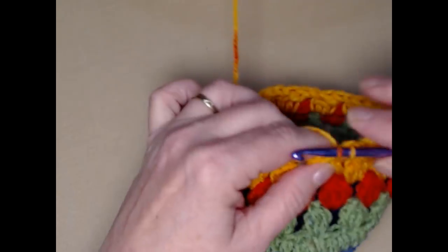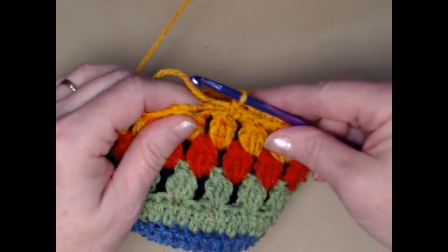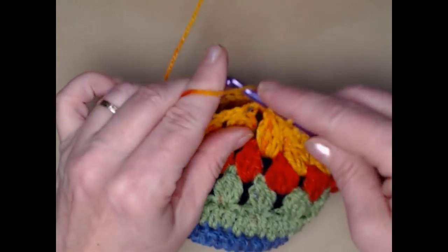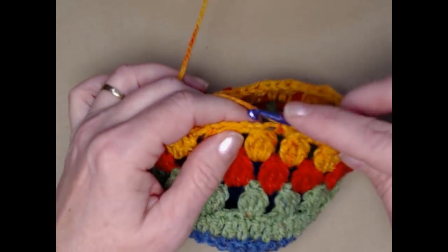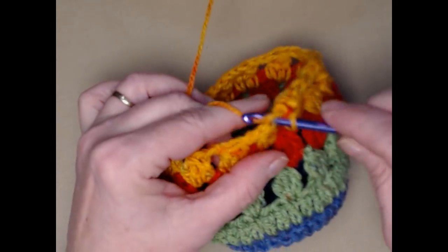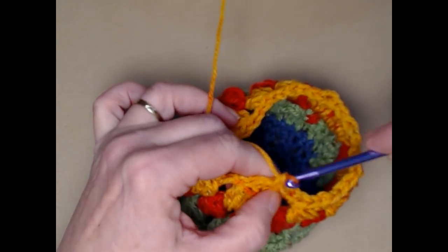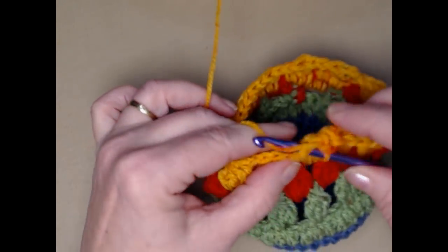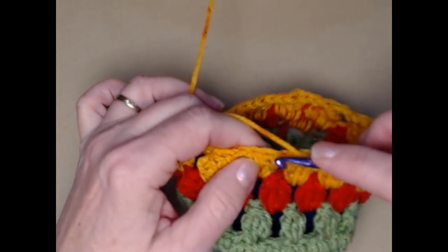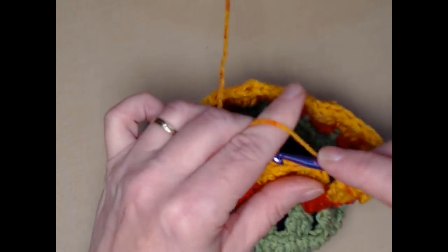1 single crochet in the top of the next cluster, and 2 single crochets in the chain 2 space. And we're going to do this all the way around. And if you did this correctly, you should have 40 single crochets for the small size and 53 for the large size.